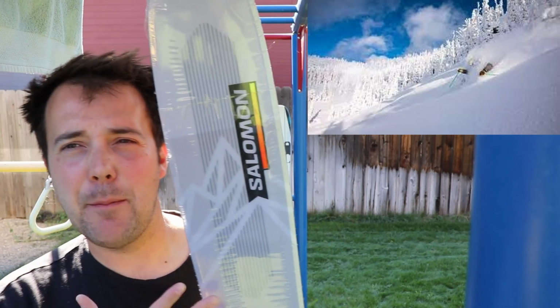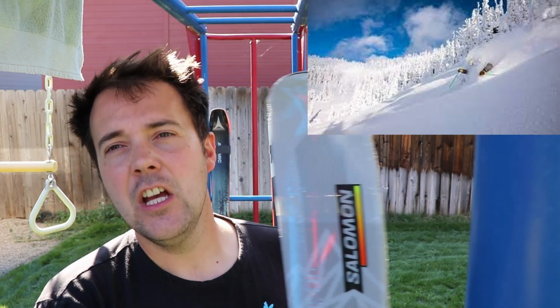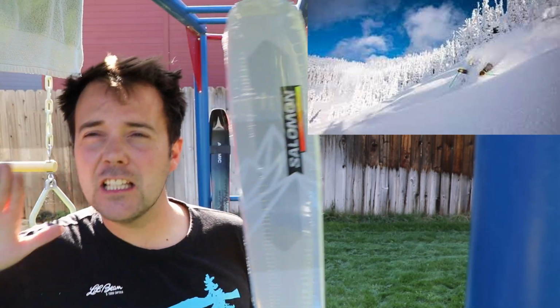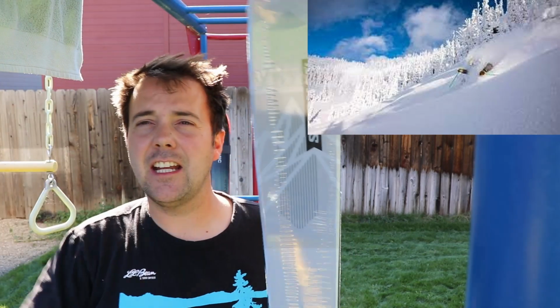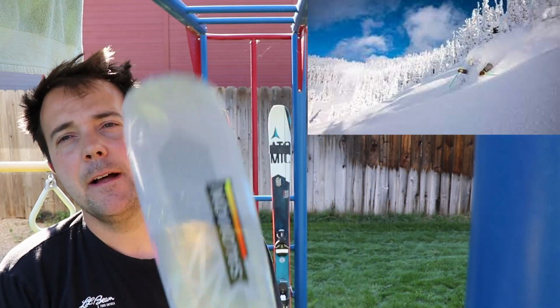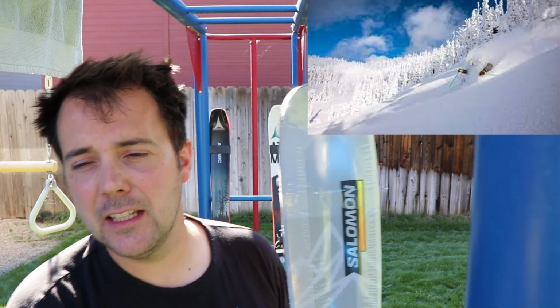And these are gonna be primarily powder skis, but I do want them to still be able to arc if I get stuck on the cat track or if I'm going on the groomed part to get to the powder. So I decided to go with the 106 just based on what I could see with the bulge and the ski shape. I really love loading up that turn and having it sit really cleanly, especially when you get in that really deep powder. And in 106, I feel like it's more than enough width for powder skiing.